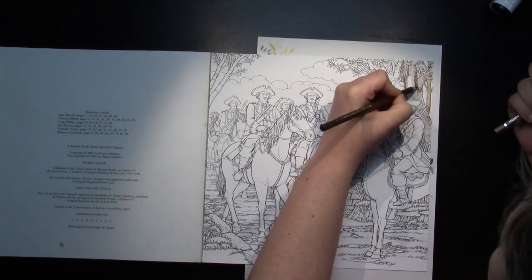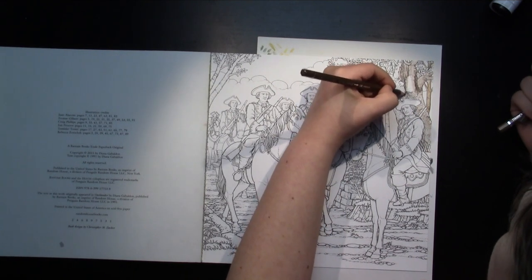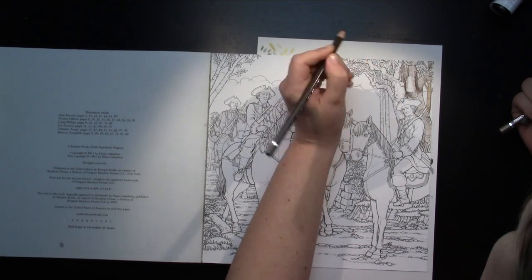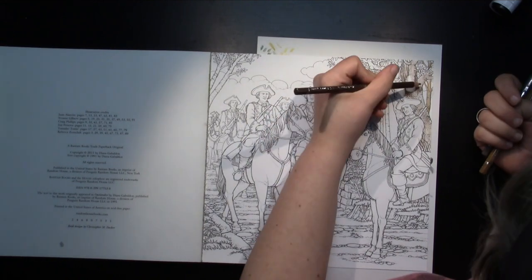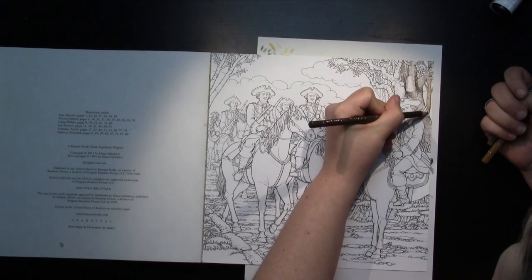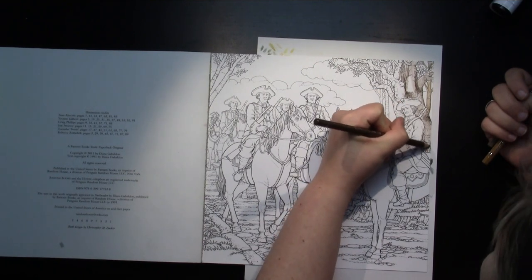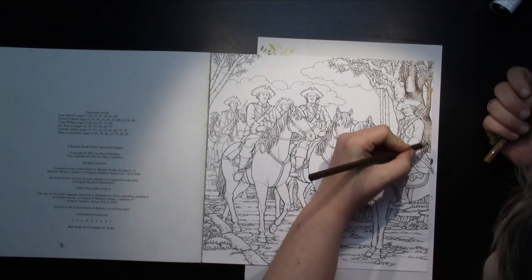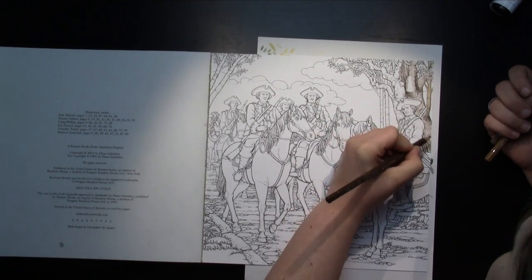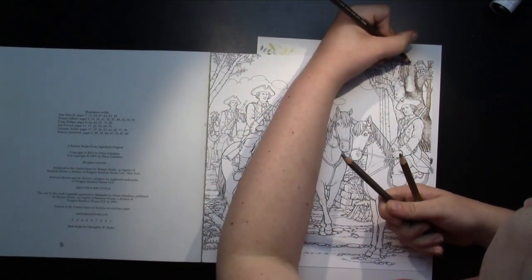And the nice thing about those coloring books is that very often the artist that provided you with the line work already tells you where they think you should shade. So there's going to be lines or squiggles or something. So just use those to determine where you want to put shading. Oh, forgot some up here.